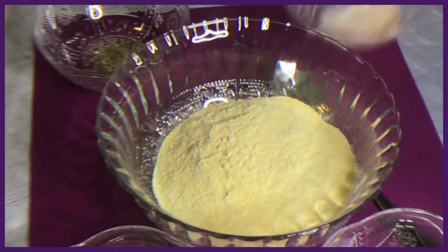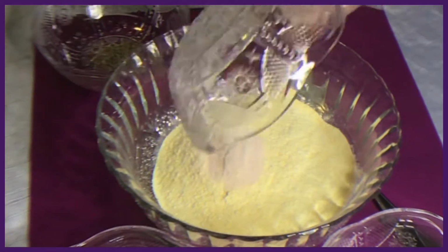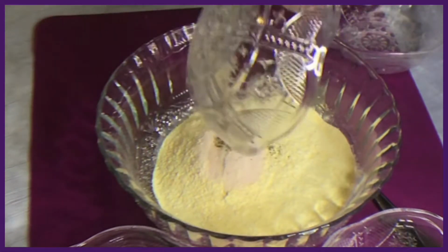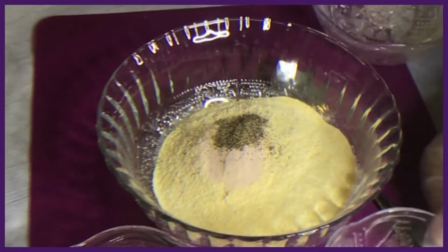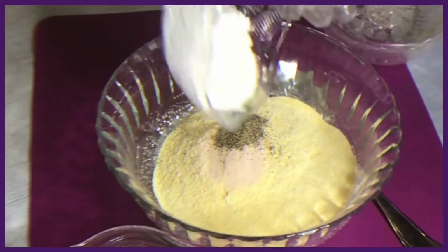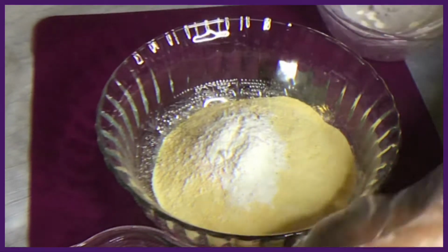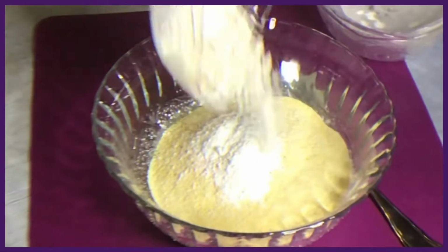To my yellow cornmeal, I'm adding the ingredients. Here I'm adding the salt. I'm using pink Himalayan salt, but feel free to use any type of salt that you like. I'm adding the pepper and the baking powder and the flour and also the water.